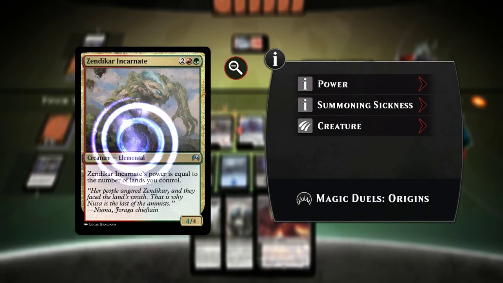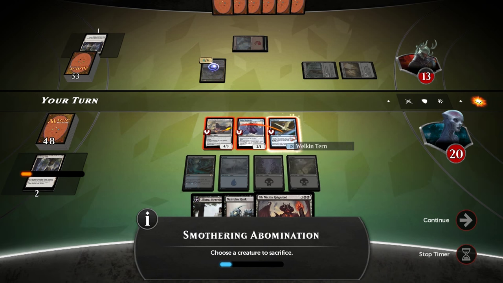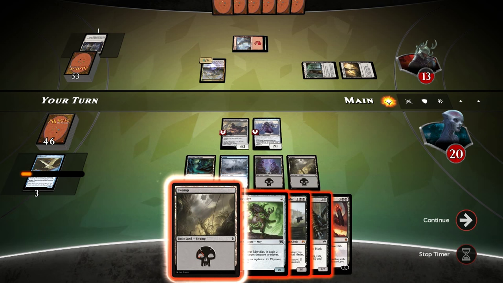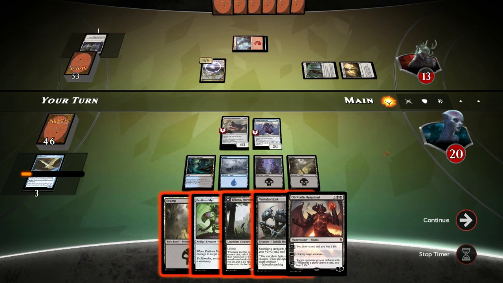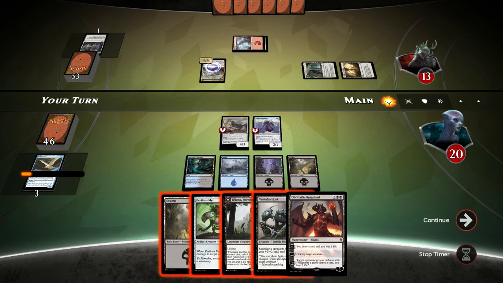Opponent played the Zendikar Incarnate, which is only a 4-4 at this point. We have to sacrifice one of our creatures to the Abomination. I'll just sacrifice our worst creature, so we also get to draw an extra card. Sweet. So now we have lots of options available. We can play Ob Nixilis and just kill the Incarnate, which is not bad, but I kind of want to have more creatures in play so that we can sacrifice them to the Abomination next turn.